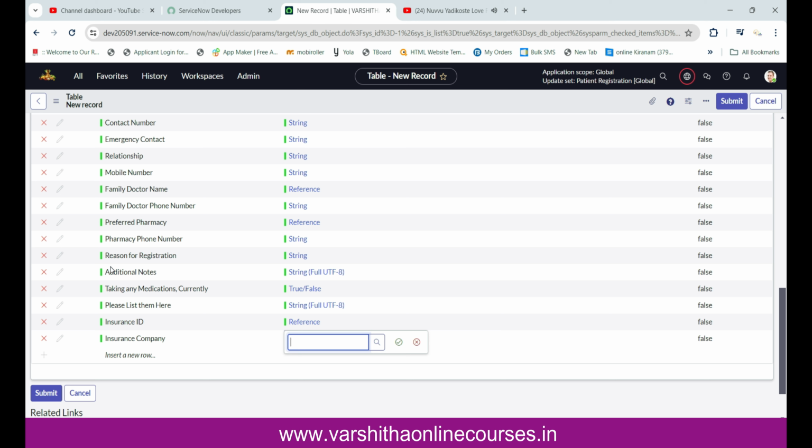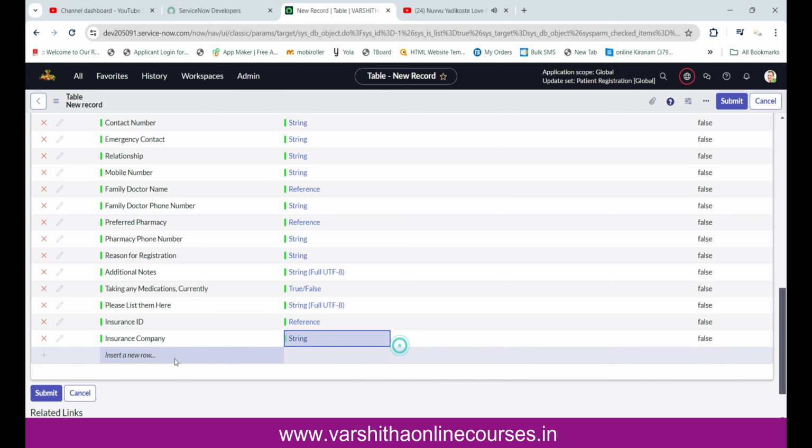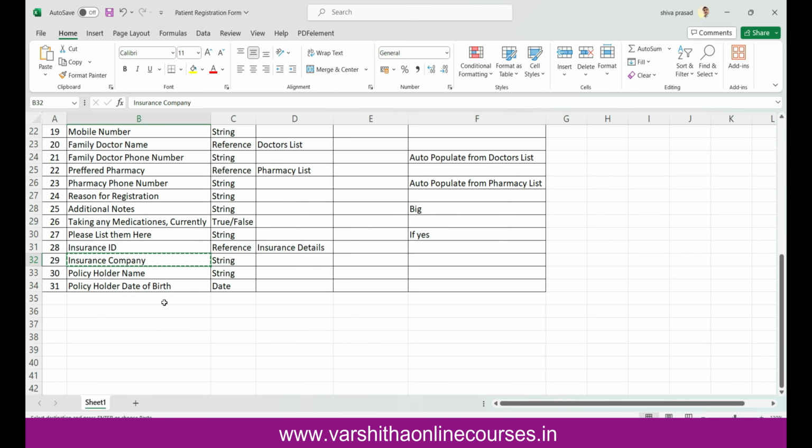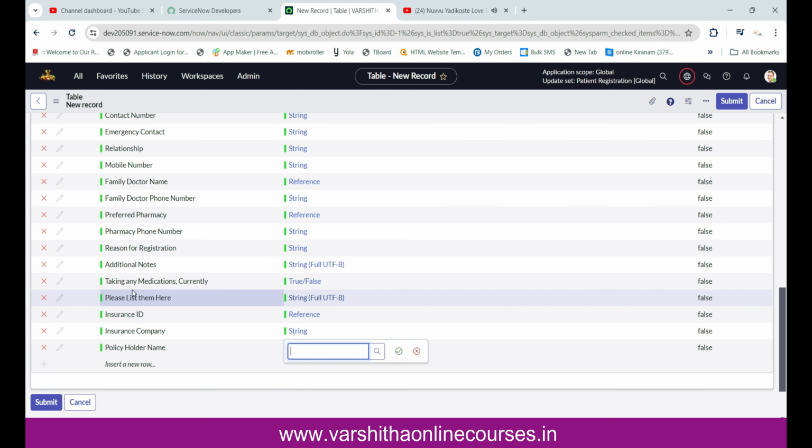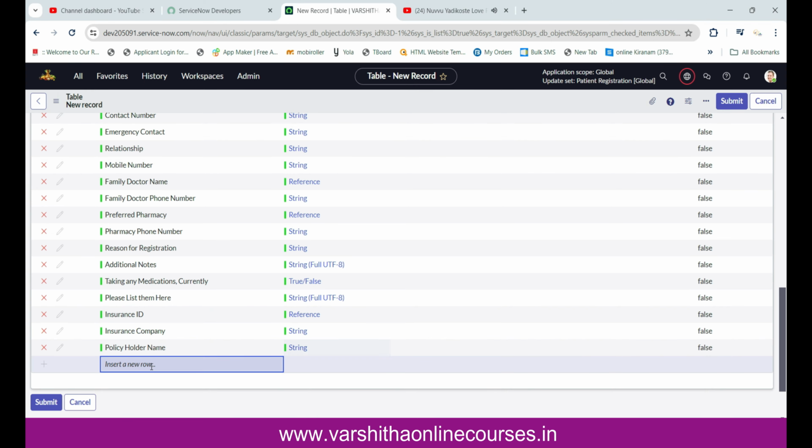Now this is also a reference, the insurance company. It is auto-populated from the insurance. If we select an insurance ID, we automatically get the insurance company details from their organization table, like the policy holder name. For example, medical insurance will be available to the whole family.